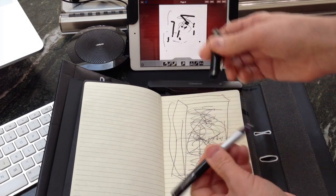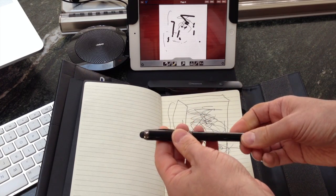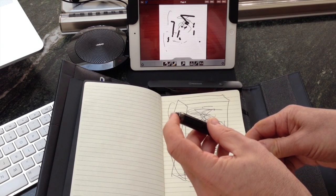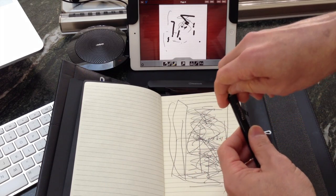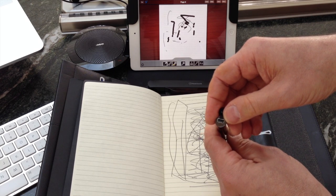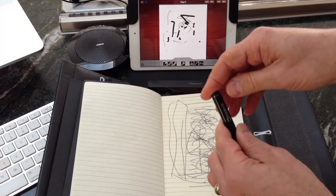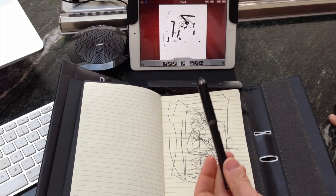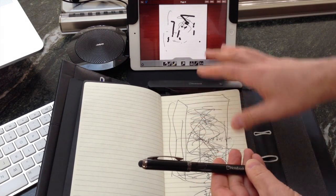While we're on camera, let me just show the pen for a second. It's actually a fairly nice pen, not huge and cumbersome the way the LiveScribe pen is. It has a capacitive stylus tip here, and if you go to the bottom and you pull it back, you get the mini USB port for charging. I'm not sure why Targus used mini USB ports on both of the devices instead of micro USB, which is pretty much the standard, but they did, so be it. So again, this is the Targus iNotebook pen, pad, sensor, app system.